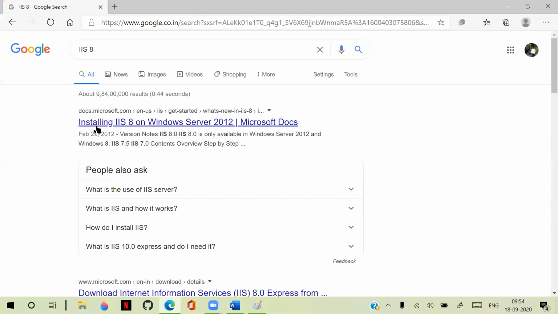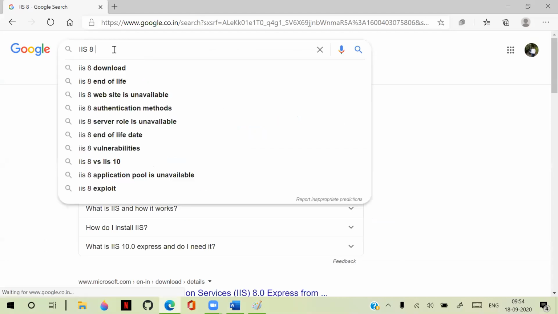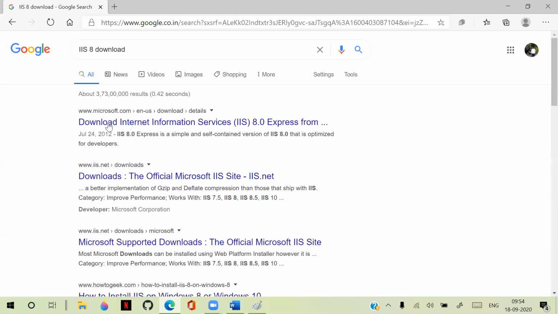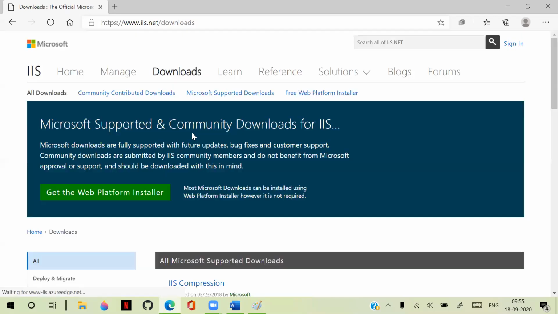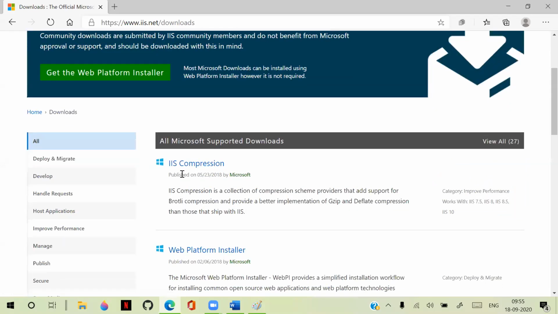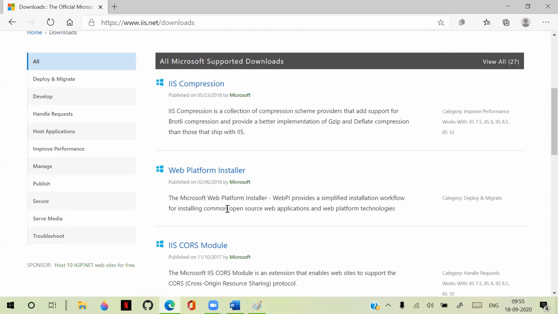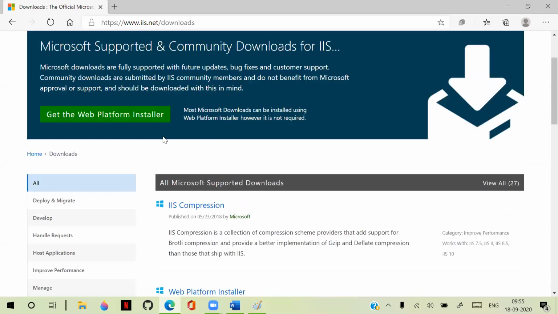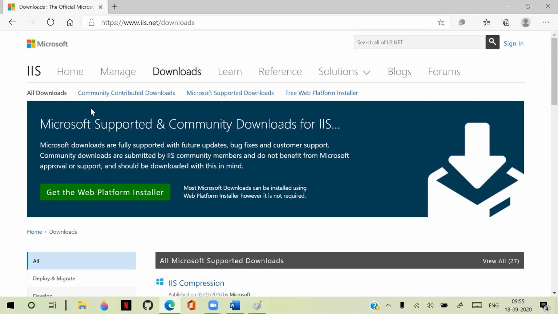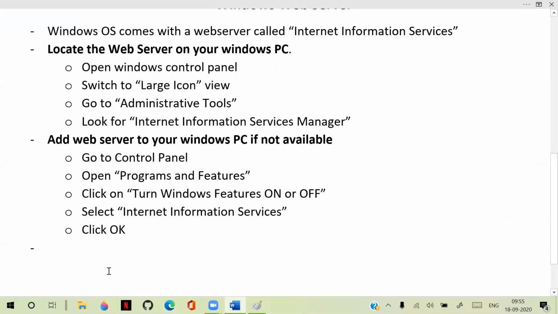You can go to the downloads and download IIS 8 for your computer, install it and use it. Actually, this is not required, you can simply add it. This is a very rare case. Very rarely, if it is not able to be added due to some issues in your operating system, then you can download and install it separately.